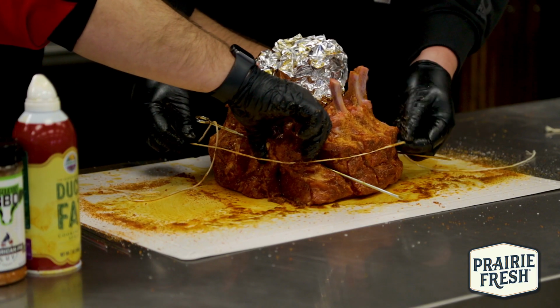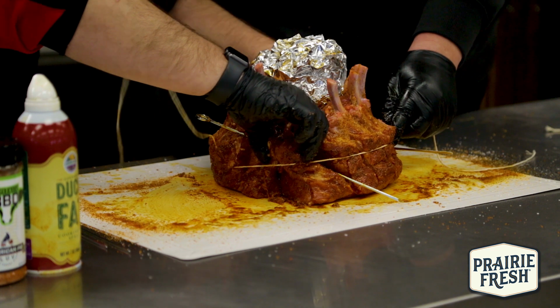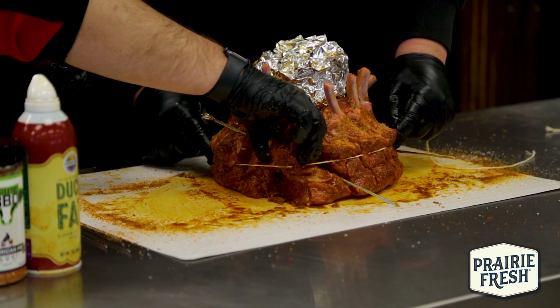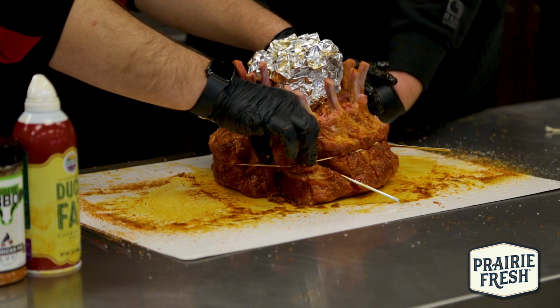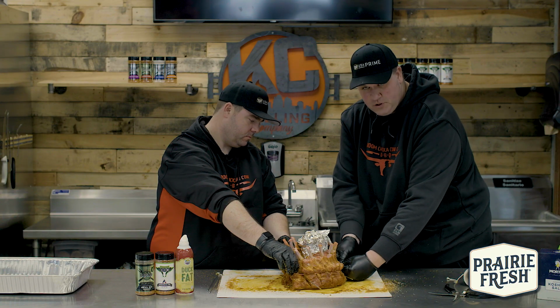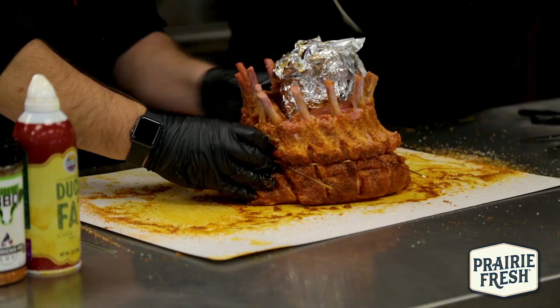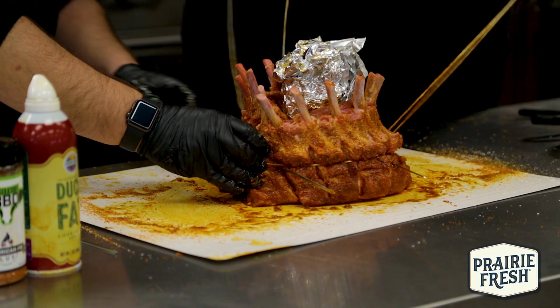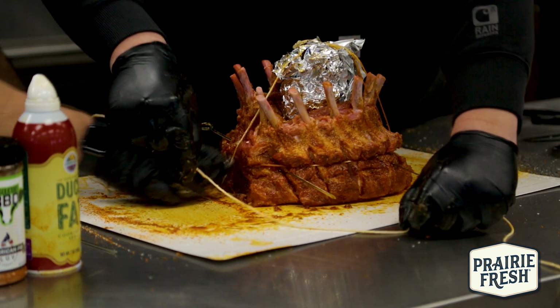And we're going to get just underneath the bottom or top of the rib bone that's on the meat side. And we'll get right underneath that and we'll pull and cinch it up. Some people use a butcher's knot. I'm not a butcher, so I'm just going to do a pretty simple knot. So we'll continue to get it tighter as we go. Just throw that on top for now. We'll cut off the scraps at the end.